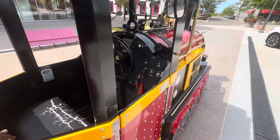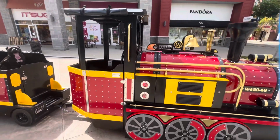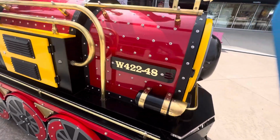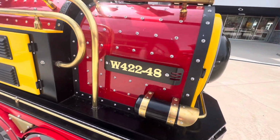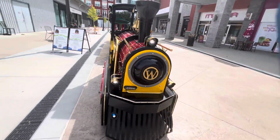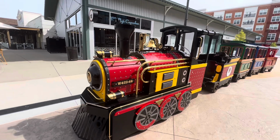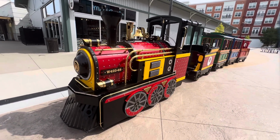So I don't know much about this train. I don't know where it came from. I don't know where the owner found it. I just know I like it. And this is the W422-48 model, I believe. I don't know what that means. I'm doing research, and anybody who knows that likes this train, tell me what you know about it, because I'm learning about it every time I post a video and somebody tells me about it.